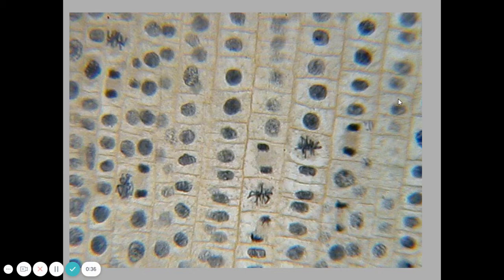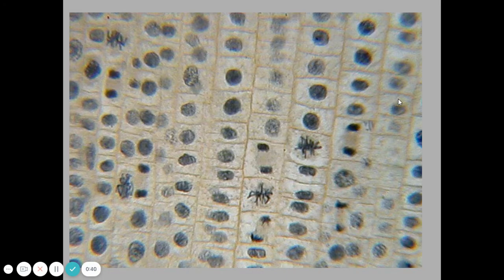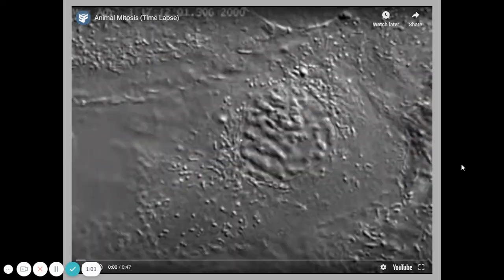By the end of this video, we're going to be able to identify the different phases of a cell cycle that you see here in this microscope image. So let's get started. We're going to start by watching a time-lapse video of mitosis happening. It takes about 2.5 hours or so for this whole process to finish, and I'll narrate it for you as it goes.